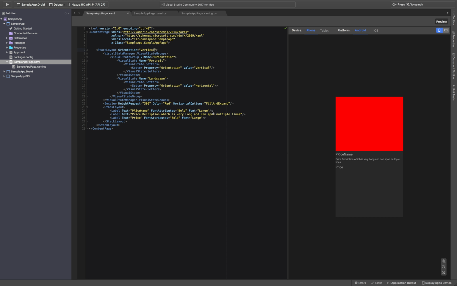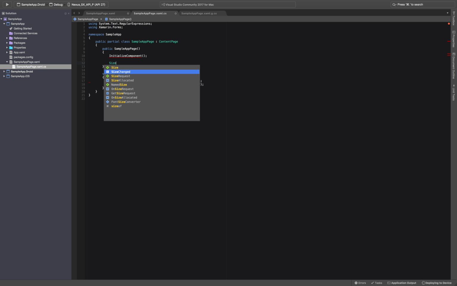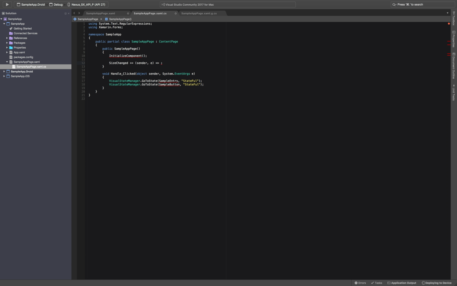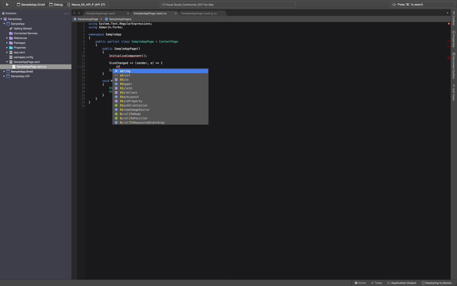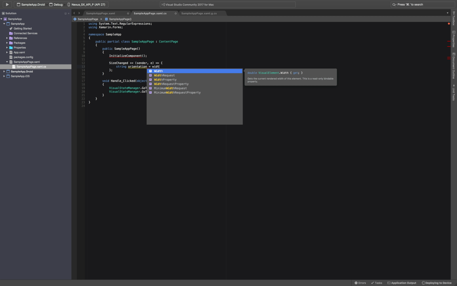So we can achieve that using State Manager. Now, we have a size change event handler we can rig into and change the state to fit this. So now let's do that. In our initialize, we can call the size change. String orientation equals to width.